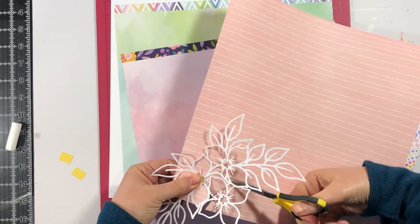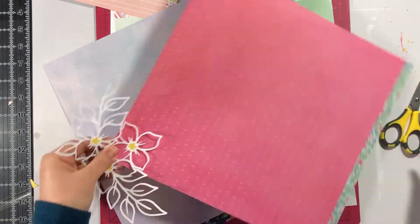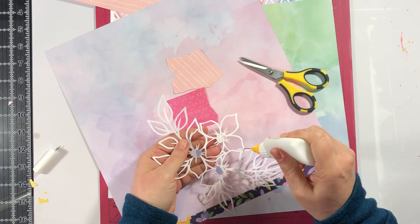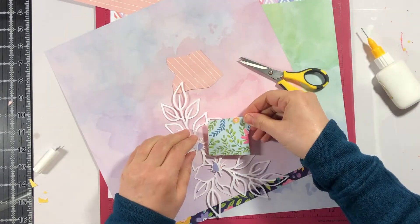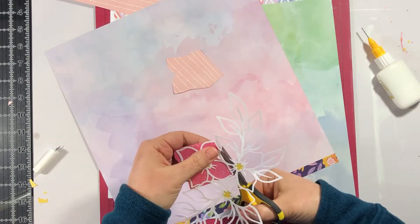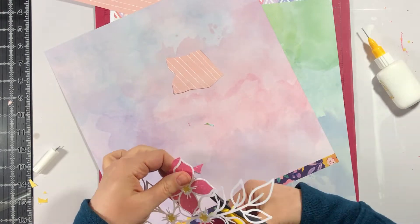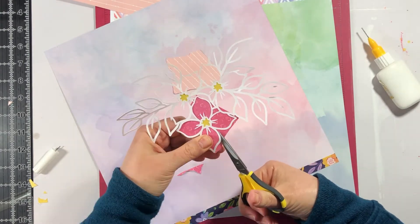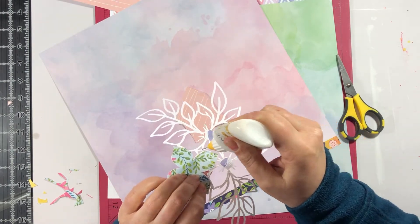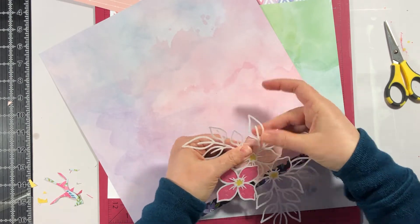This kit came with some digital cut files, and for the first layout I wanted to have lots of flowers. So I cut out this beautiful flower and leaf cut file on white cardstock, and I'm backing it with some pink and a little bit of yellow pattern papers from the collection, then adding some green for the leaves. I didn't cut out these flower shapes in Silhouette Studio ahead of time, so I'm fussy cutting around the edges of my cut file. I put some glue down on the back, put a piece of pattern paper over it, and then trim close to the edge. It's a little tedious, but I love backing cut files.